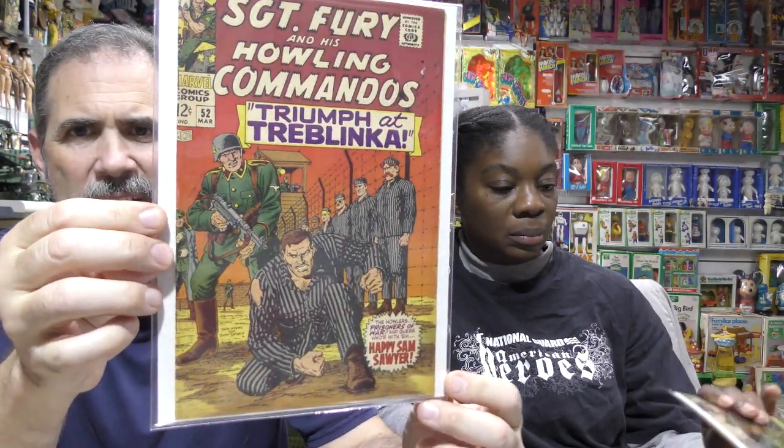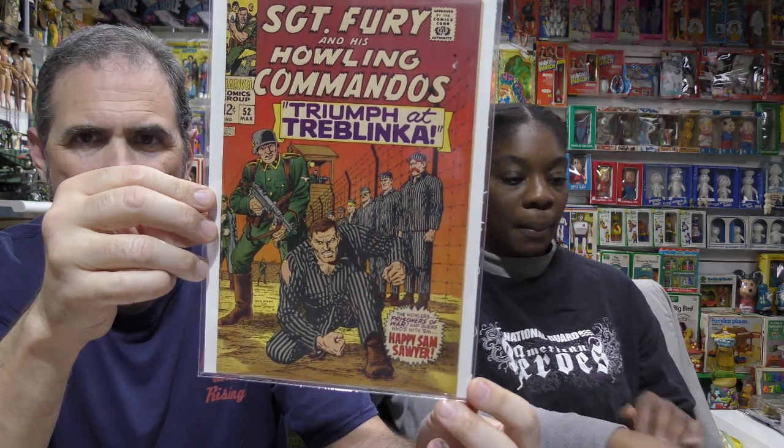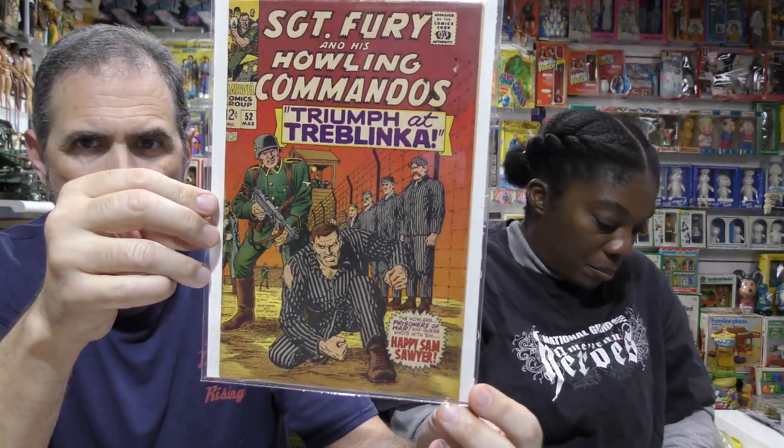And if you do a portrait, it lacks a lot of depth also. Like this Sergeant Fury. You got the row of men, and the artist has to measure them all down into the background until you get to this guy way back here, and he has to control that depth to keep it in perspective. If you look at this, you're like, what's going on here? It looks like they're in front of a firing squad. There's a whole story being told right here.